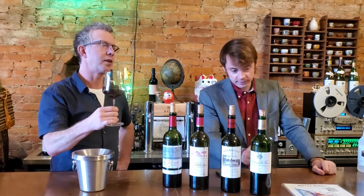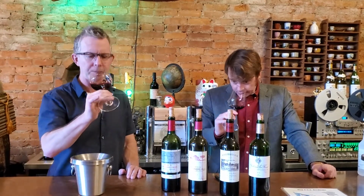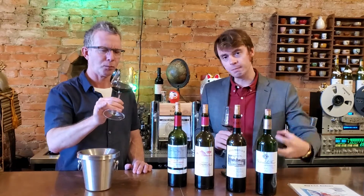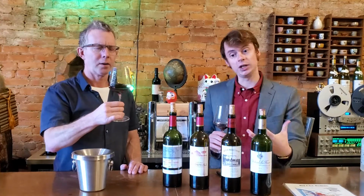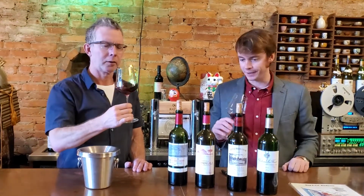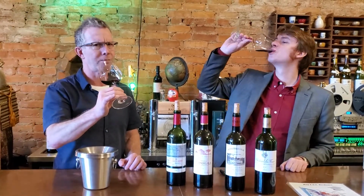Oh man, the nose on this is, so the age has got a little bit of leather, mushroom. This is incredible. Yeah, kind of dusty, mushroomy. Those are like the third-tier smells and tastes you can get that are usually for wine with a little bit more age on it. So this is a wine we have in a little more limited quantity, but it's available right here, and we are very happy about that. So you get less fruit, a little more savory, but it just pulls you in. It's this amazing nose.